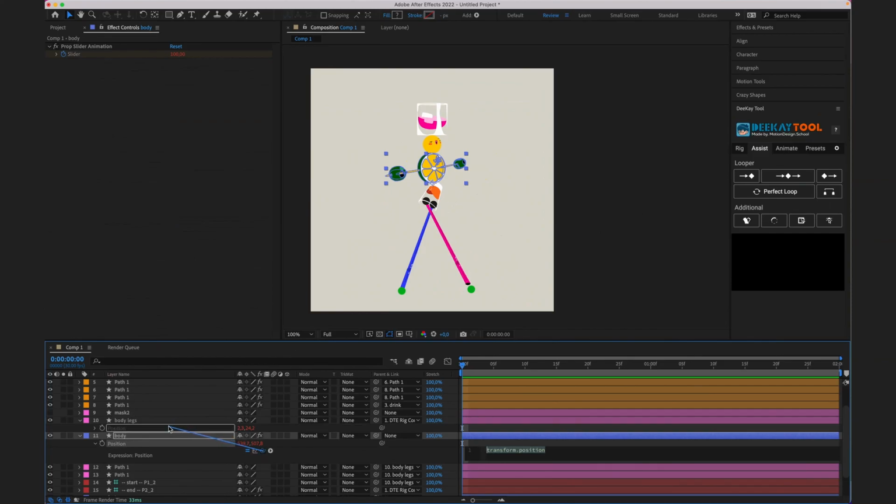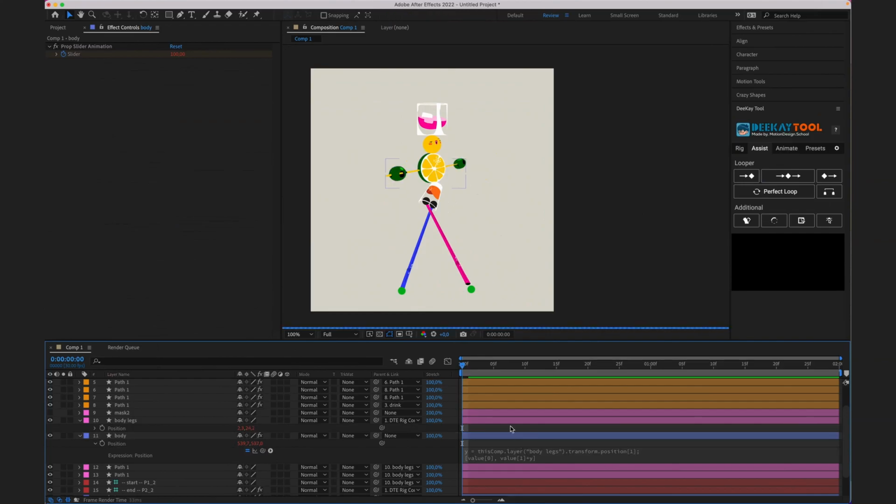So now I want to attach body to position, but I won't use the conventional method, because I need to bind only the position by Y. That's why I make such an expression. I set such values: value 0, value 1, and plus Y. Y is the value for position of the body. In this way, we have bonded only the Y position. If you used the conventional binding, you wouldn't succeed.